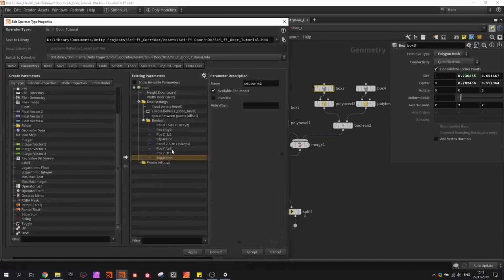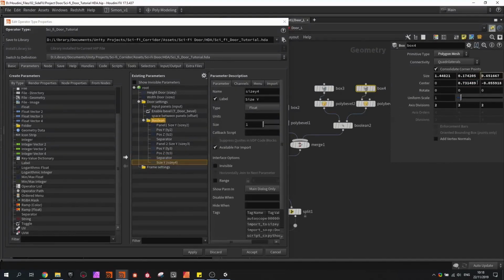to work with. And then you can also expose some values here. So let's take this size. And I'm gonna call it panel 3 then. So we have this setup.